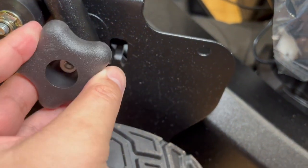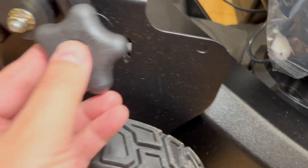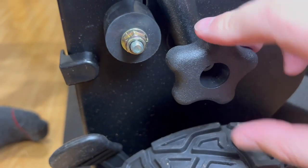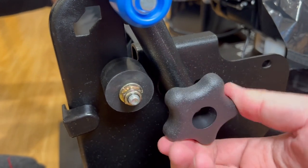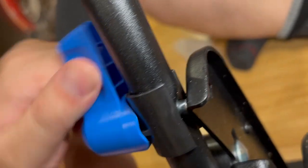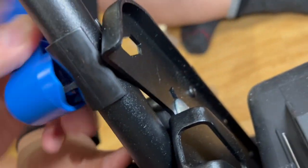Since we're guys and we don't read the instructions, I think this comes out and goes into this hole. We're going to take these knobs that came with the instruction manual and tighten it up. If you twist this down, you'll notice on this side there's a mechanism that pretty much goes down and into the hole here. So go ahead and twist it out and move it down.